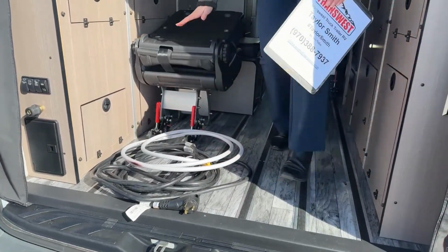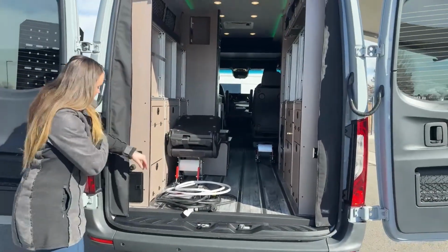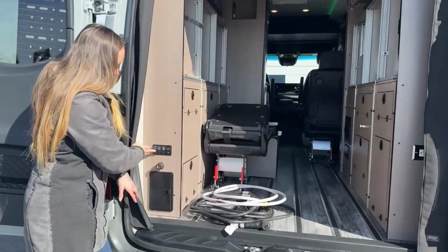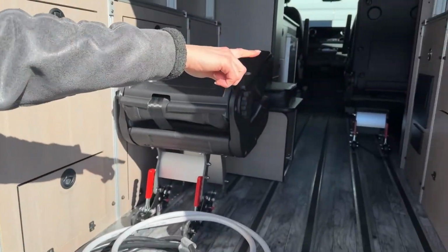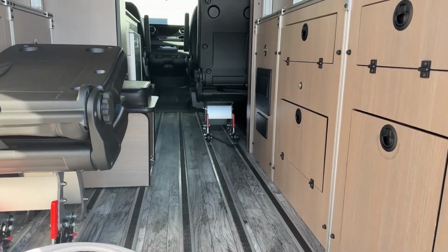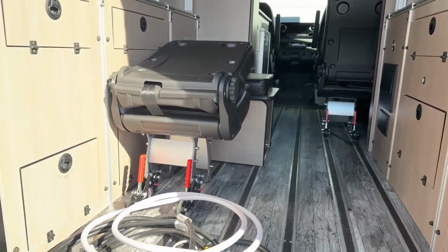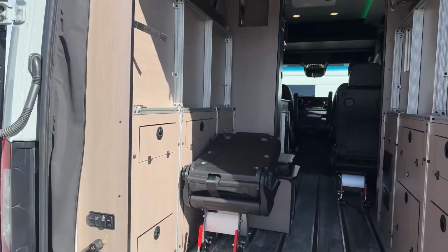And now I'm going to hop out so I can discuss a little bit more on the outside. So here we go. We have that underbed light, so you can see it turned on now on either side. So at night you can light up this garage area. You can turn on your water pump as well as the rear scene light. So that is for our light bar in the back here.